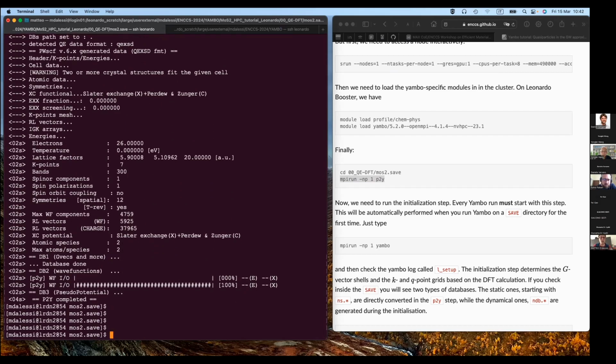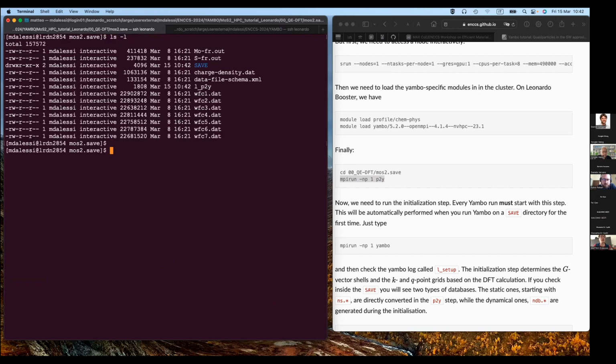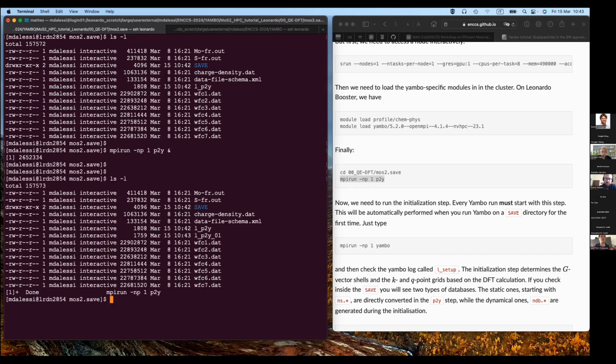And since we're here, we try to run this command again to see how Yambo behaves in general when we run multiple calculations. Should be faster. We see that Yambo does not overwrite log files or report files, but instead generates new ones with an increasing number as a suffix.